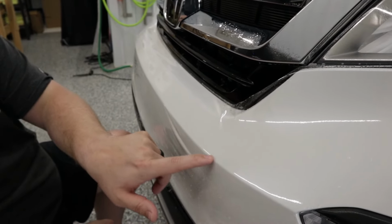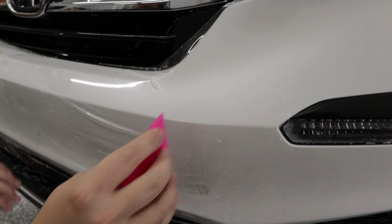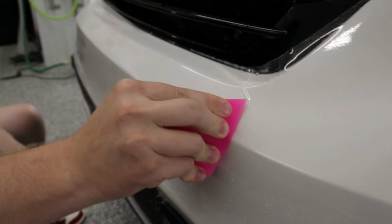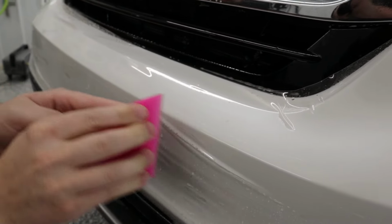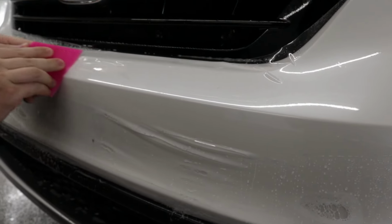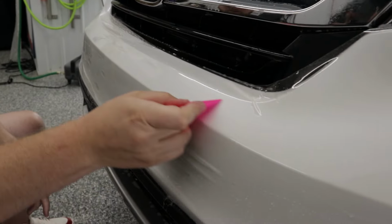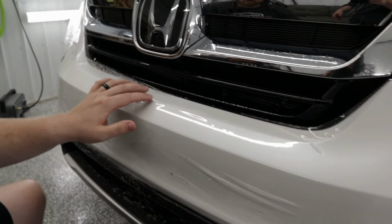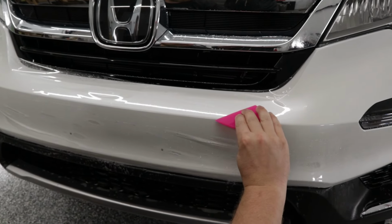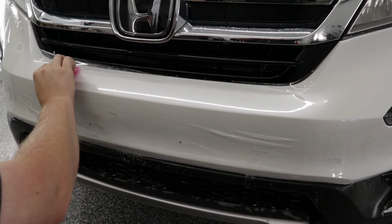Now when you're squeegeeing, you don't want to be squeegeeing over these hard body lines, you want to be squeegeeing with them. In fact, we're going to do this right now. We're going to squeegee right along this body line. You can see how the squeegee has taken the shape of that corner. There we go. Now everything above the body line, we're going to push upwards. And when we're doing that, I'm having my squeegee angled, so I'm pushing the solution upwards.